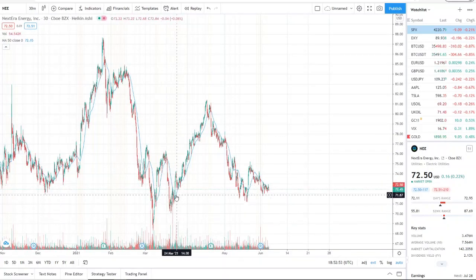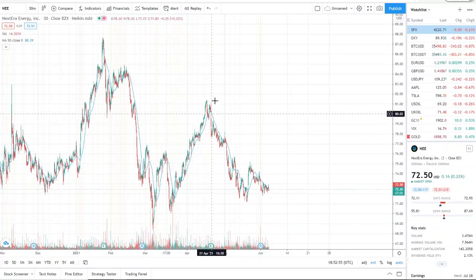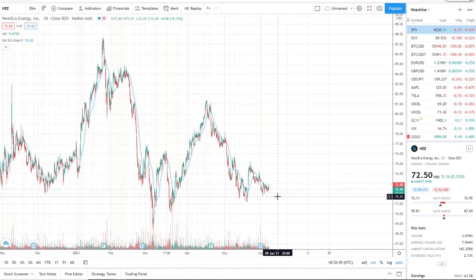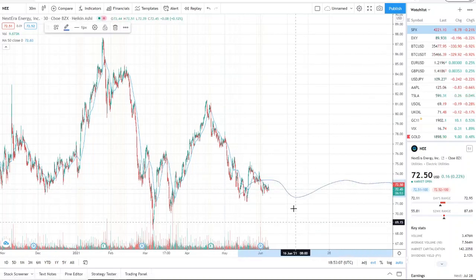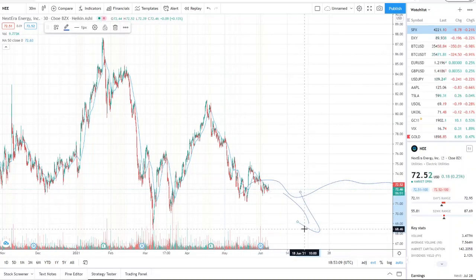We caught this one back at $72. It shot up to 81, and now it's pulled back down and it's back at the $72 range. Jumped up pretty fast a little bit before to 75, and it's pulling back again. So what I'm looking for is either consolidation or further weakness to go ahead and get into it. And as it pulls back more, the bigger the opportunity.